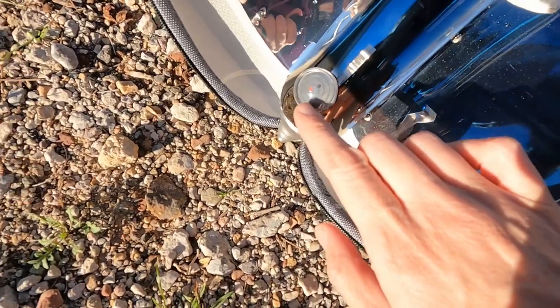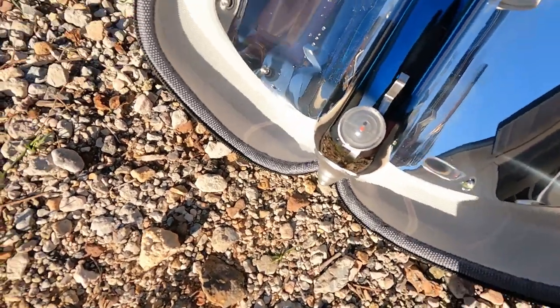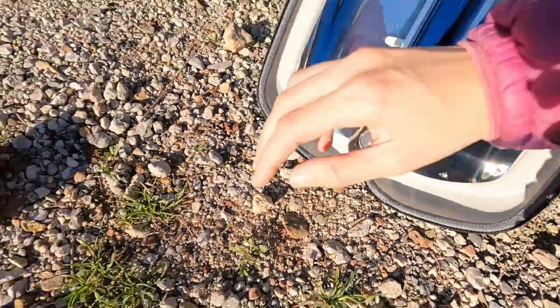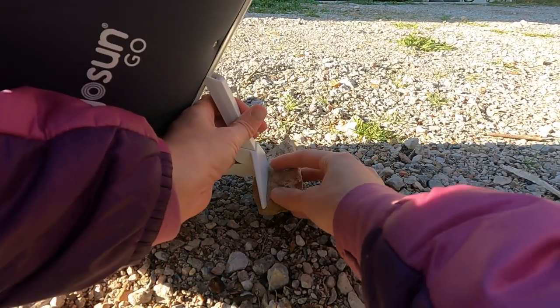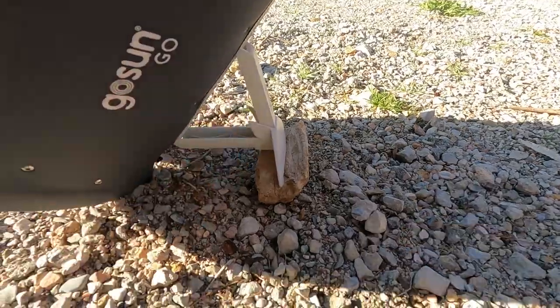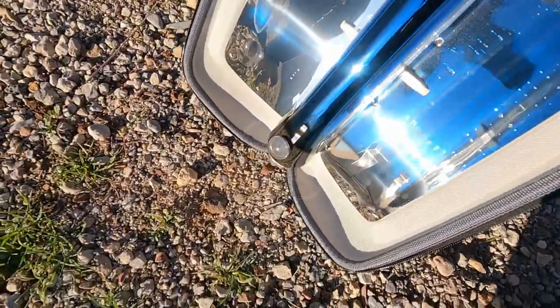I'm trying to get the reflection, I think, in the middle, I'd assume. So I can't quite, I need to prop it up a little bit more to get it right in the middle. So I suppose I could do that, maybe just a piece of wood here. Let's see if that does it. Oh, that's better. Check the time and we'll see what it looks like in an hour. See how hot it is.